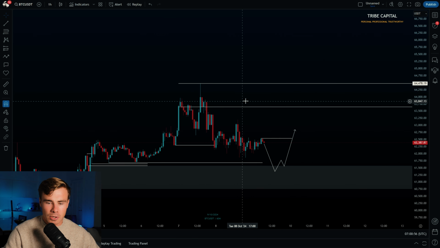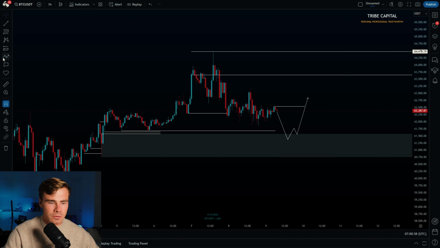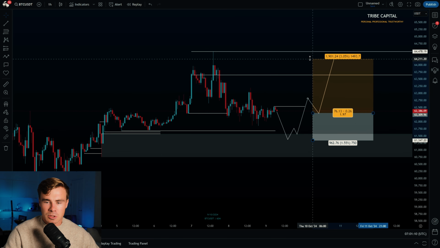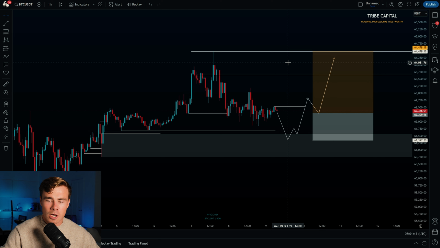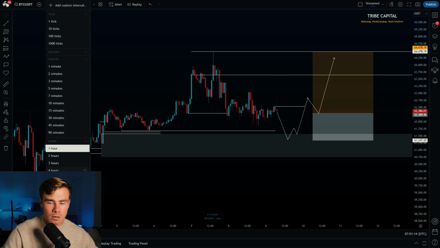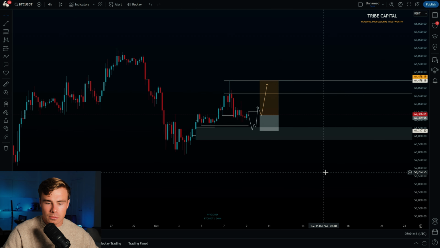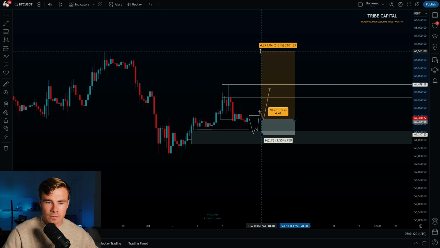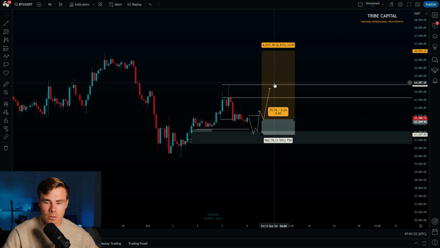Now, if I'm getting this break of structure after tapping into that demand area, I will be able to long the pullback on Bitcoin to target at least new weekly highs, but eventually I'm probably going to target a lot higher because my higher time frame bias on Bitcoin is very bullish and I'm expecting new all-time highs in Q4. So I can extend this target all the way towards brand new all-time highs for Bitcoin, or at least we can take out last week's high right over here, and that gives me an extended target of approximately 4.4 RR.